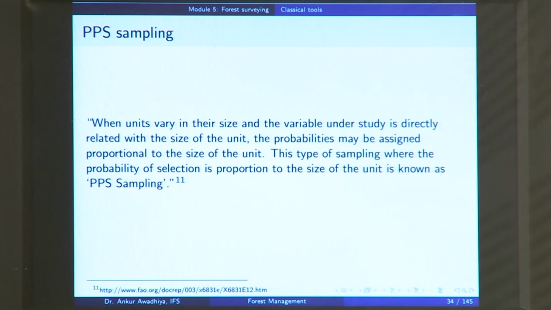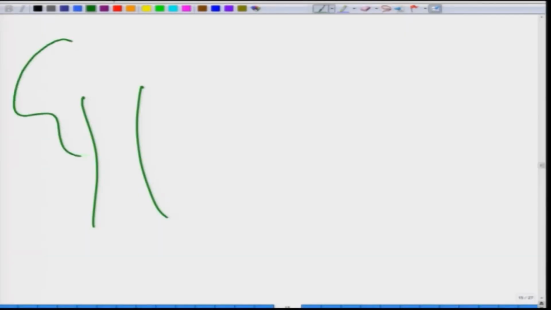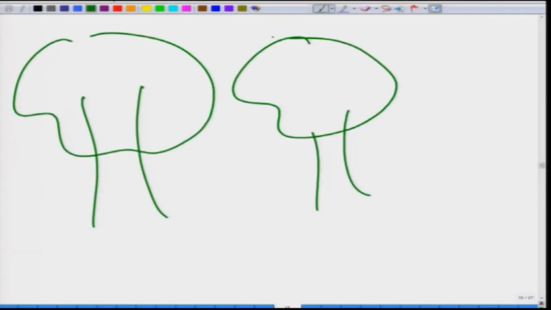So, for instance, you want to measure the biomass of your forest, and in your forest you have these large size trees and you also have certain small trees. Now, if you want to take a measurement of the biomass, then because the large size trees have a much greater representation in the total biomass of the forest, you can choose a sample in which these large size trees are proportionally represented based on their sizes, and the smaller trees are less represented. So, that I can have a much better idea of the total biomass in this forest.